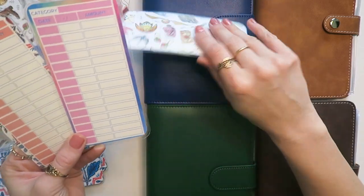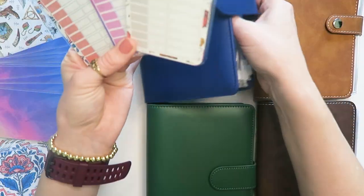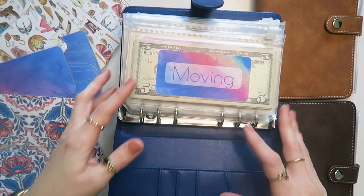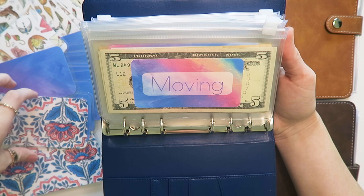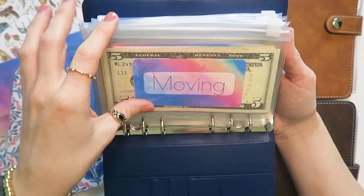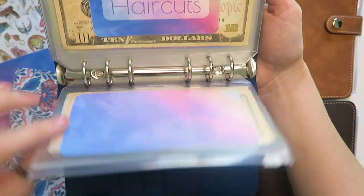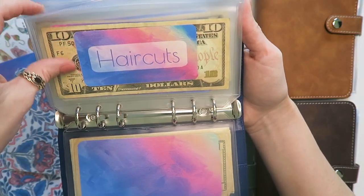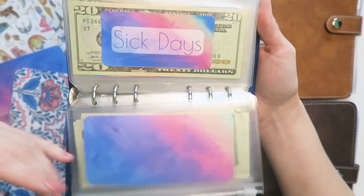All of them are laminated with five-mil lamination sheets, so they're really thick and sturdy. They can also be written on so you can reuse these over and over. In addition to the trackers, you will get with the purchase the stickers. So you get 12 laminated tracker sheets like this one, and then you get 12 stickers that are customized to what you need.